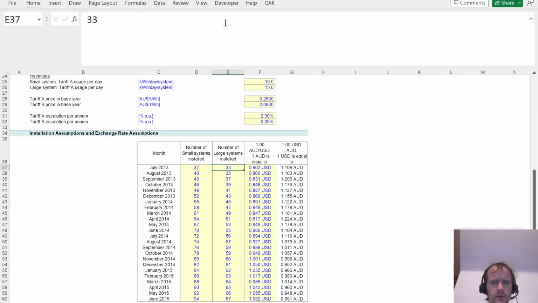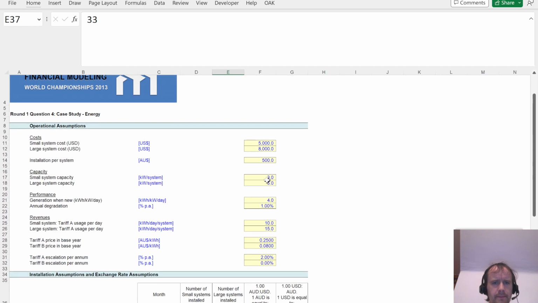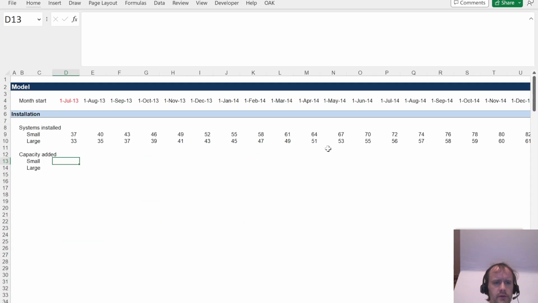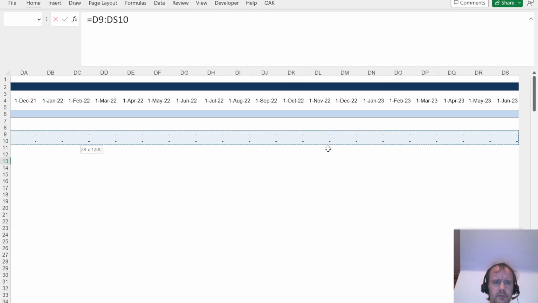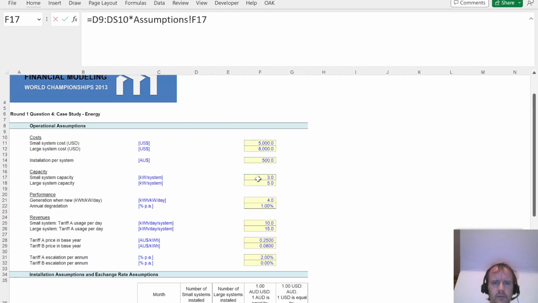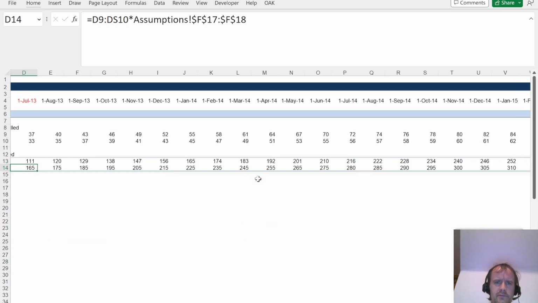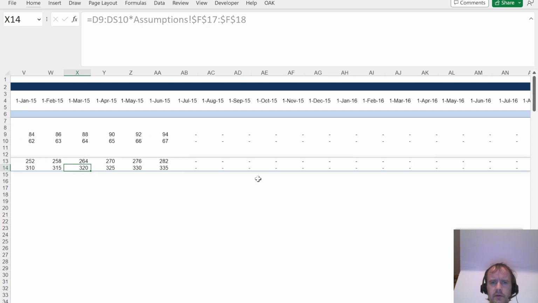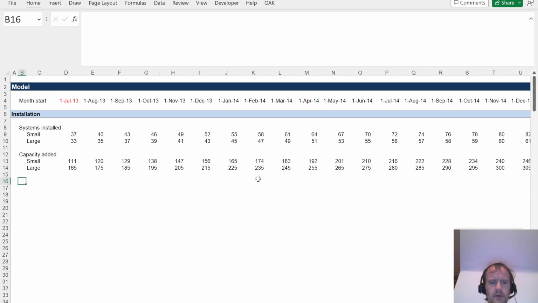Sorry, where do I have it? Yes, I have it, small and large. That's helpful. So just make it this times this. So that's all good. And then what I'm interested in is degraded capacity.